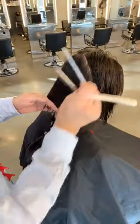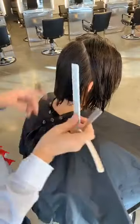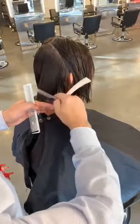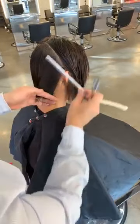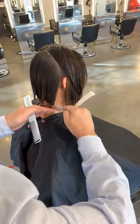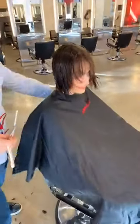And this will be my last section before I come into the sides. See, as I comb this back, nice and clean, look for the section, slight over direction back, and this is going to square the hair up a little. All right, let's run right the way into this side.